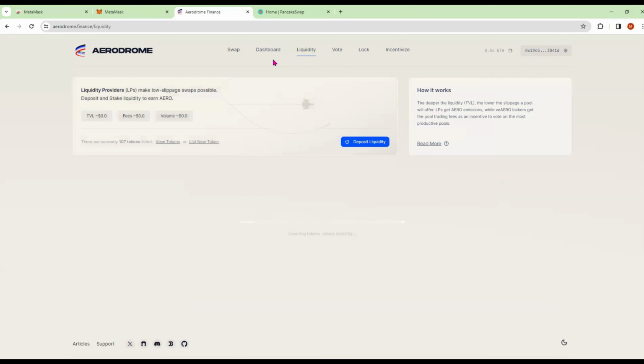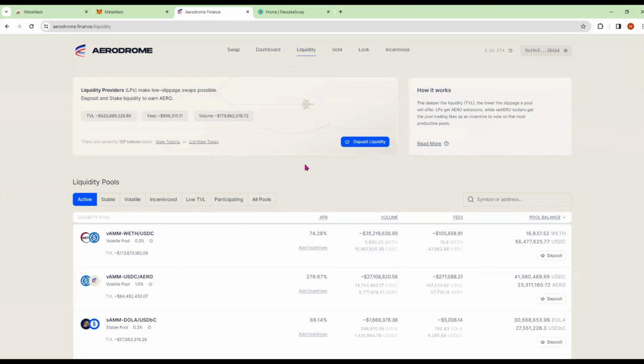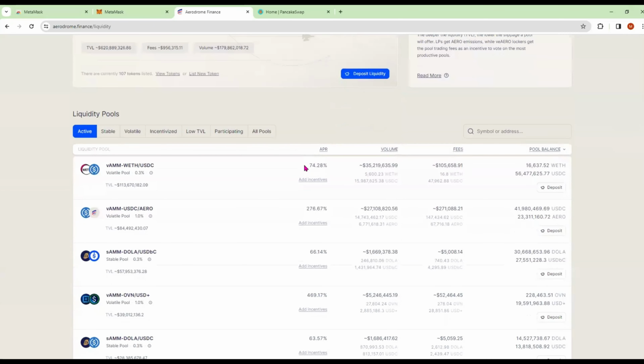And actually, let's see. It's going to load up. And what we're going to do is look at the incentives. The reason I'm looking at this one is only because I've been using it and it does have some pretty decent incentives right now, but they do change. Last week, this paid 60% APR. This week it's 74. It may change again. What makes that change is the values of the tokens and the incentives that are being used to do it.